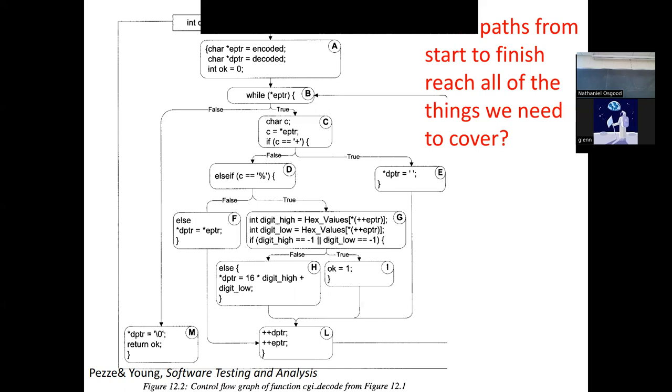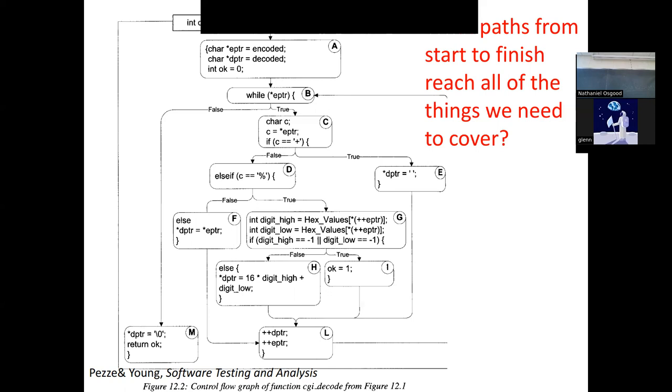Can you give me a specific test case that will exercise that path? Now, I emphasized before, and I will emphasize again, because alas, this may be the last chance before the final exam review session, or I can convey the importance of it. A test case needs to specify what?